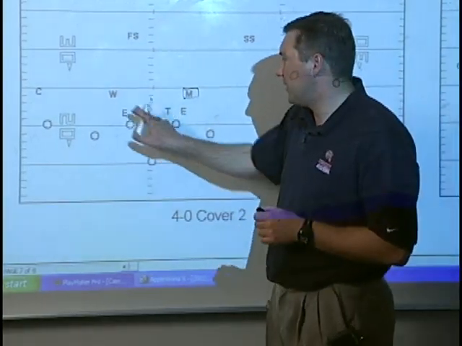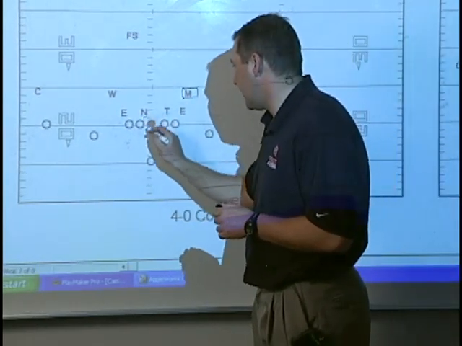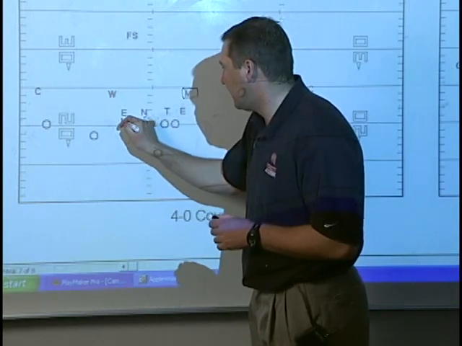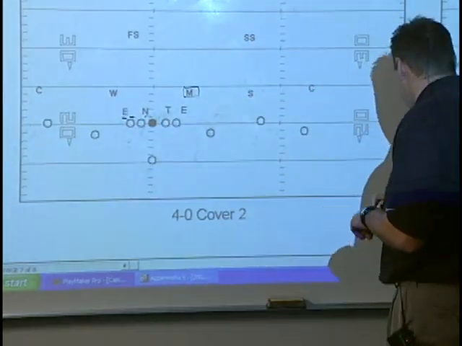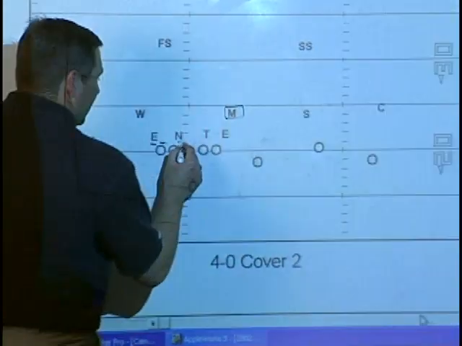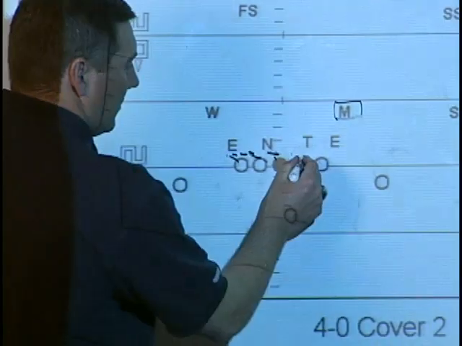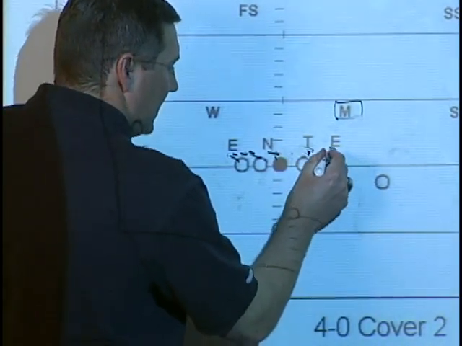Within the slide protection, within our 5-man protection, we continue our slide and man principles as we have declared who we are going to slide to. The first uncovered lineman will start the slide on the way back, and the center, backside guard, and backside tackle will start the slide back in that direction, bringing themselves out to the Will linebacker and securing the gap there. We'll be man schemed on the front side.